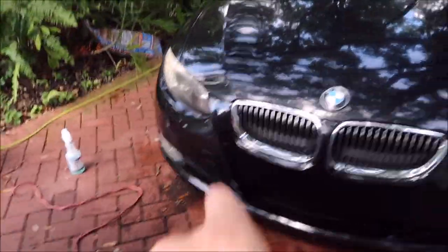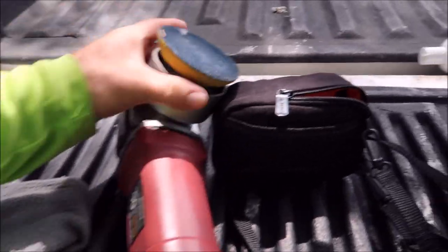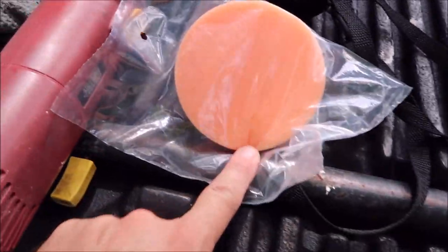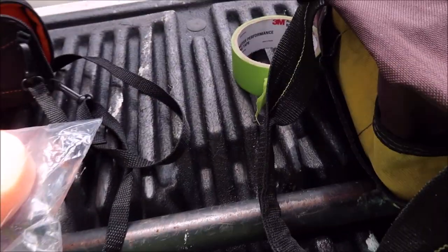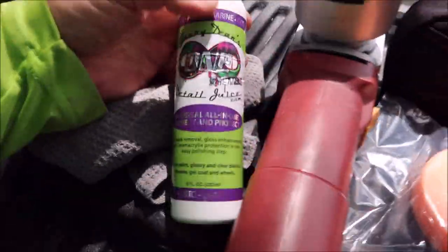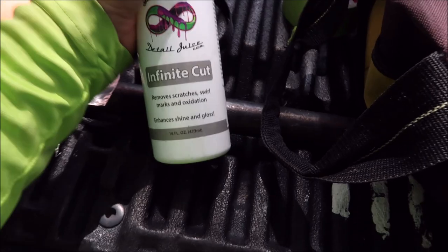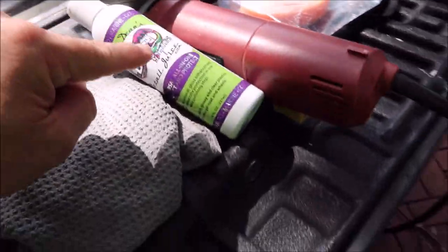You can see how bad the fog lamps and headlights are. What I'll be using is the Harbor Freight DA with the three-and-a-half inch Buff and Shine backing plate, a brand new four inch Buff and Shine orange pad — this pad cuts amazing but polishes awesome too, it's a great one-step pad. I'll be using the universal all-in-one on the whole vehicle, but on these headlights I'm going to sand with 2000 grit, then use Infinite Cut to cut out the sand scratches, and finish with universal all-in-one for protection.